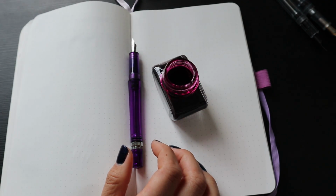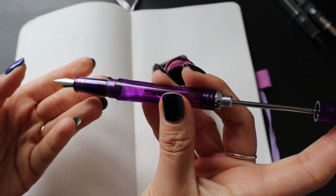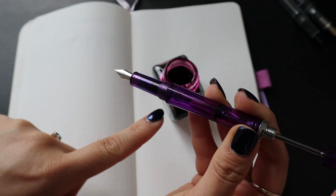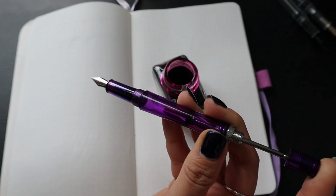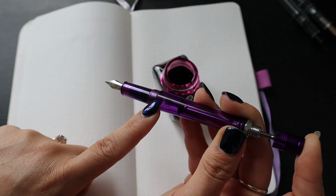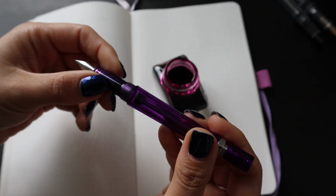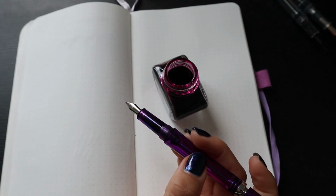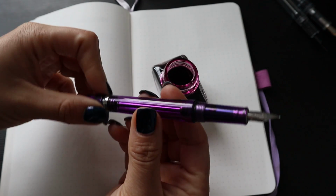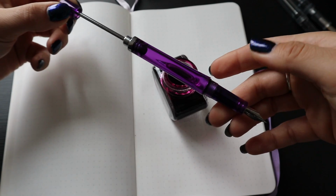So the thing that happens in a vac filler is that when you pull up the rod and you push it down, there's pressure building in this area, especially when you put it down into the ink, because it basically has nowhere to go. And then when you push it down, that pressure is released when you get to this section where it is broader, and then that sucks up the ink. That's how I've understood it. Now, I'm by no means an expert in stuff like this, but that's how I understand it, and it always looks really cool. So push it up, pull it up before you dip it into the ink.